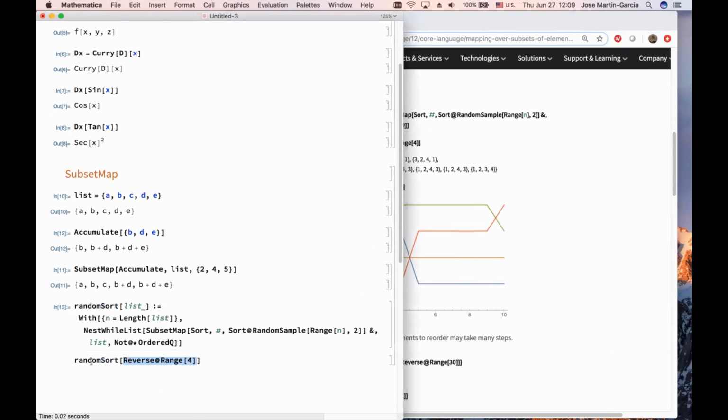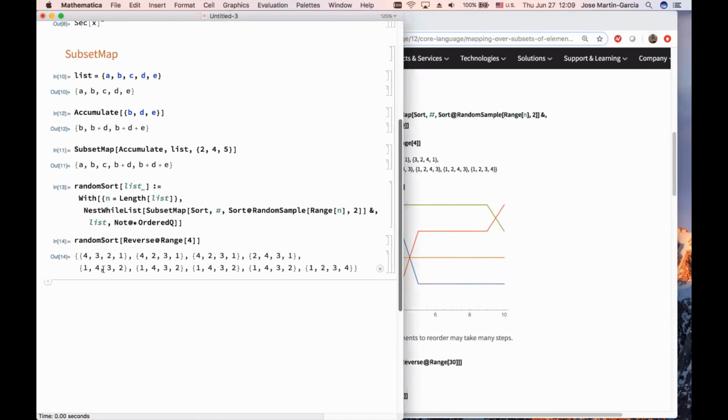And now this random network will find a path in which we flip, for example, in this case, pairs of numbers. In this case, 3 and 2. So they became 2 and 3. And then this stays. So this can happen. It's generating individual random pairs of swaps. And if this gets the list more sorted, then it's accepted. If not, it's not accepted. In this case, it's flipping, for example, 2 and 4, etc.